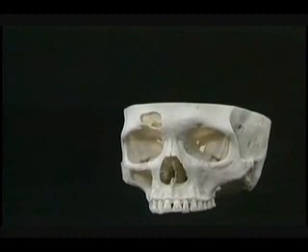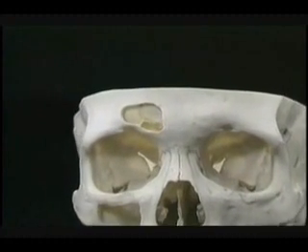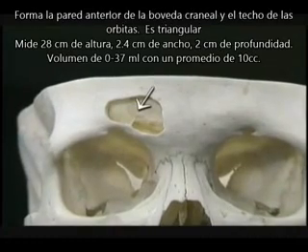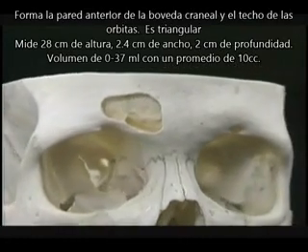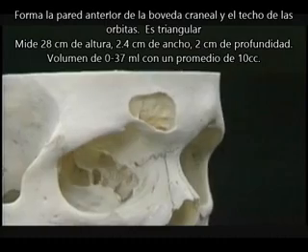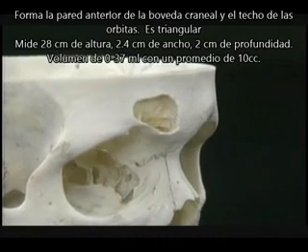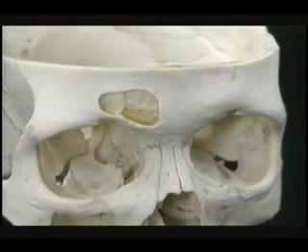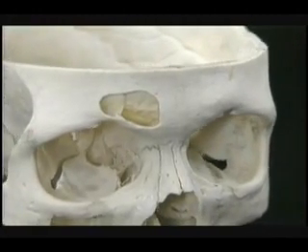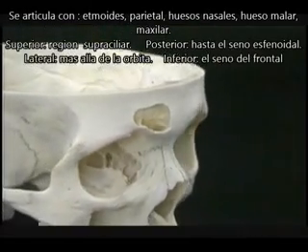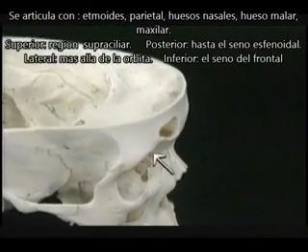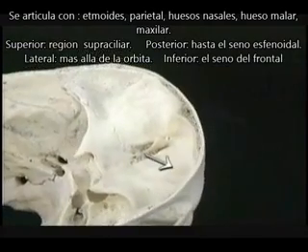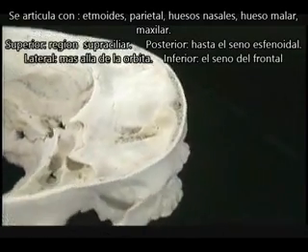Bone that overlies each sinus has been removed. Here's the cavity for the right frontal sinus. There's a left one, too, on the other side of this partition. The frontal sinus extends upward behind the lower part of the forehead and also, to a variable extent, backwards between the roof of the orbit and the floor of the anterior cranial fossa.